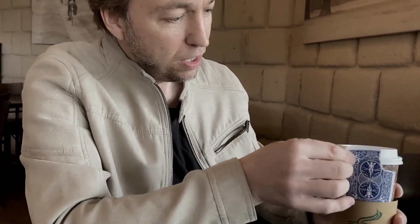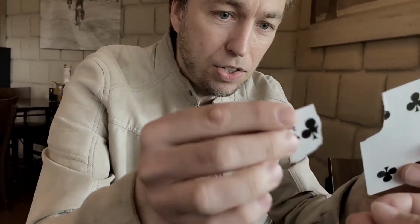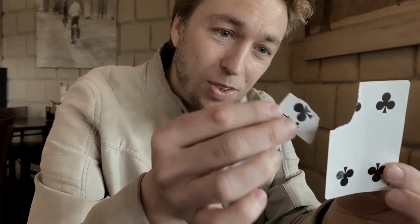One card is trapped behind a wrapper. Hope you can see that. And it's the four of clubs. Do you have the corner? Let's see if that matches. And it's a 100% match. Wow. You can keep that as a souvenir.